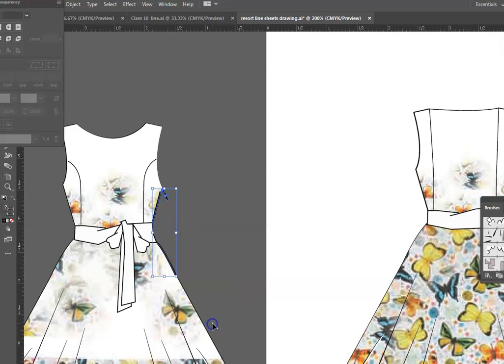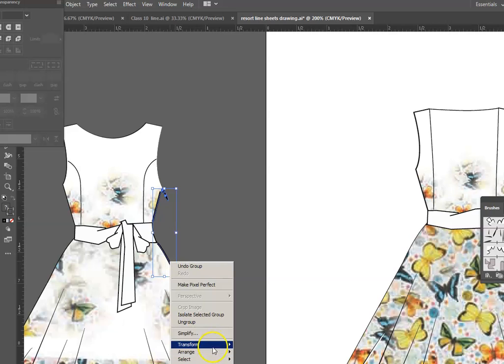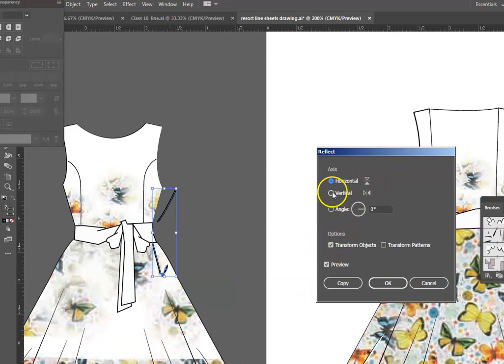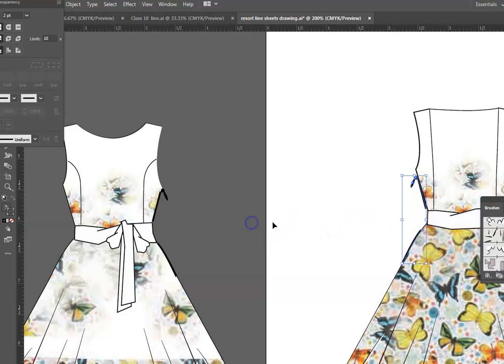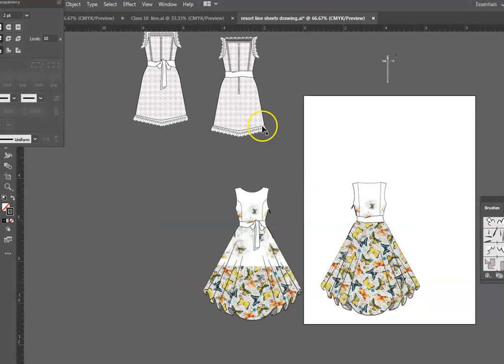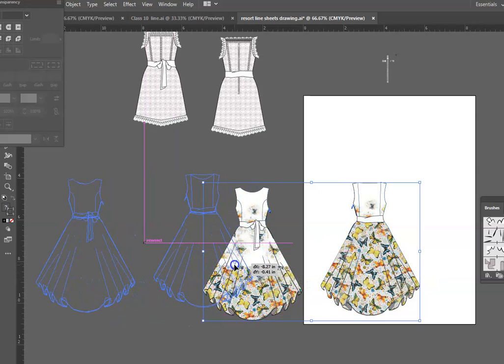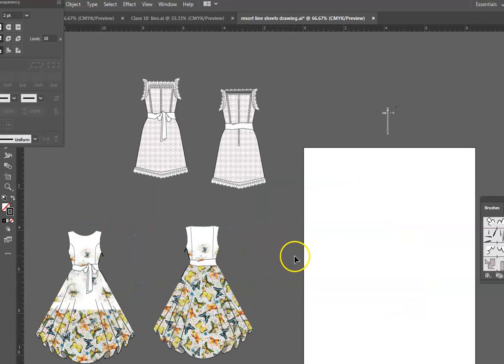And then group, and then transform, reflect, copy, vertically copy, and bring this one here. Yes. So now you have front and back of your flat drawing that we will use for the line sheets.